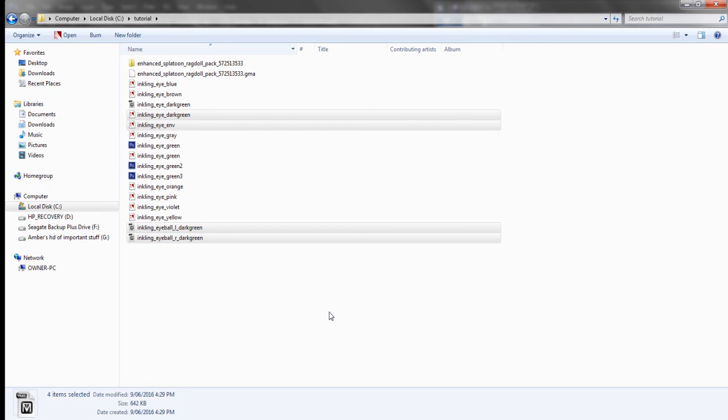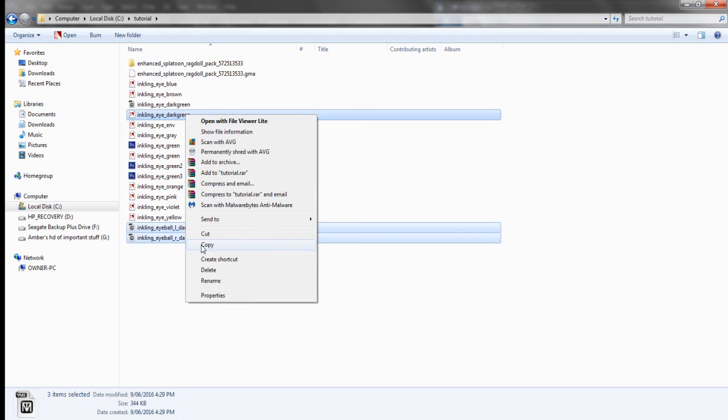So now I'm going to move on to the next couple of steps. Now we need to put them in the correct locations. These are the files that you're generally going to be caring about. I already have Inkling IEnv in the folder I'm going to copy paste it to, but as a first time user, you're going to need to put Inkling IEnv in with this selection as well. So I'm going to deselect Inkling IEnv for now, but if you're editing textures custom for the first time for the Inkling eyes, you need this. You absolutely need this because I just told you to put a piece of code in that requires it.